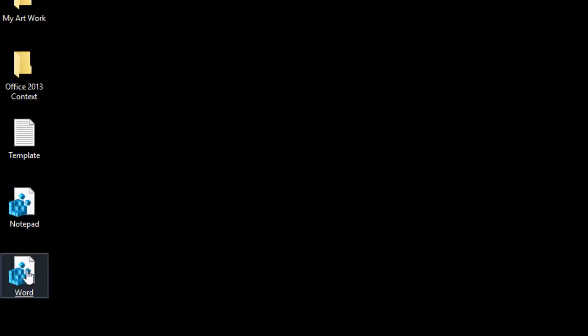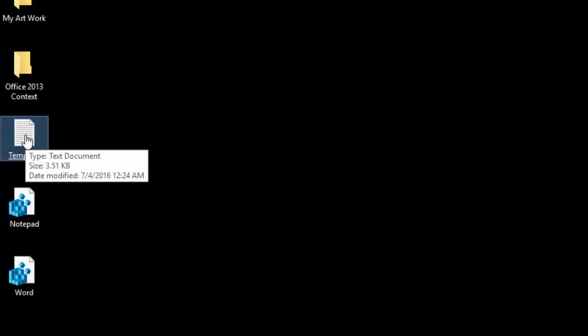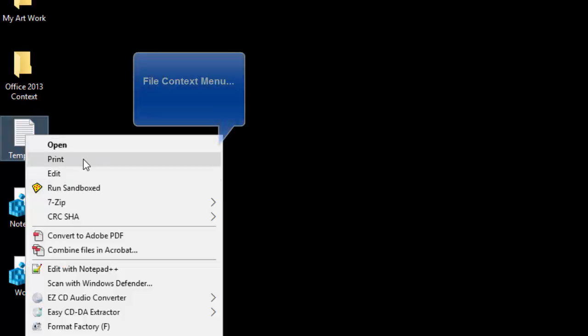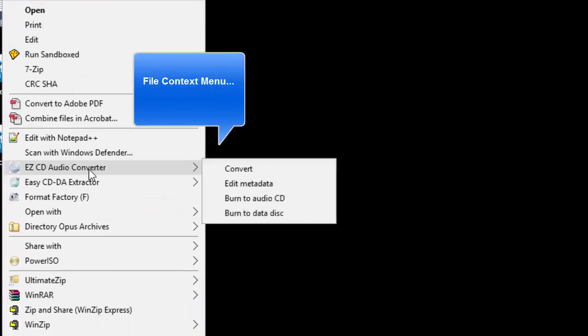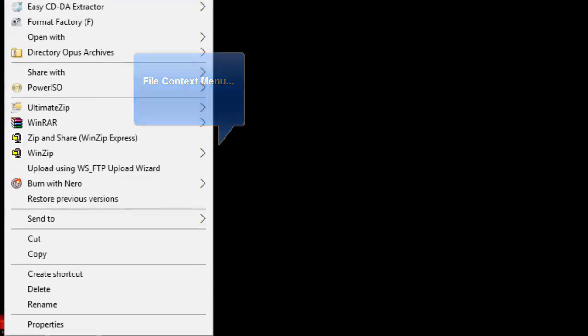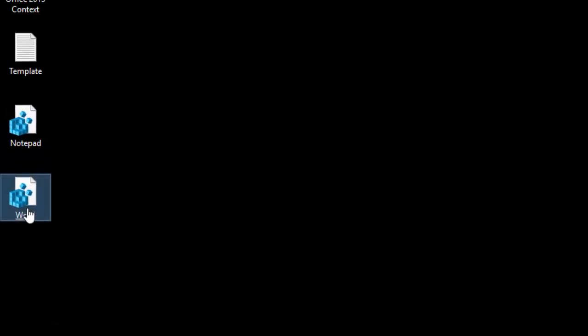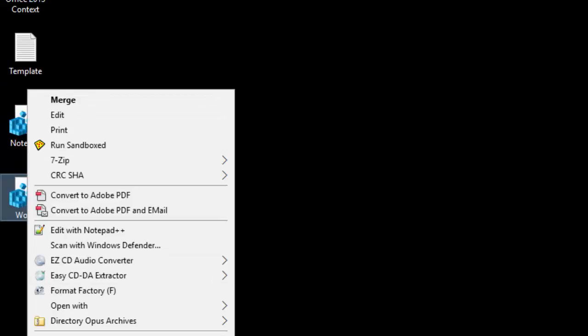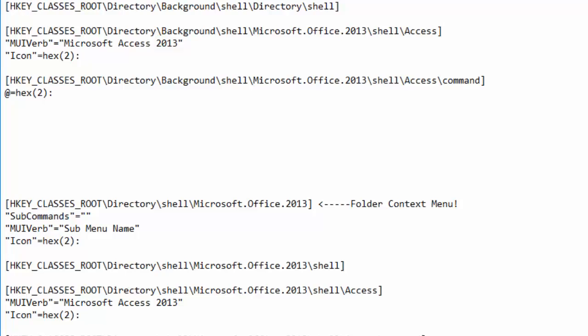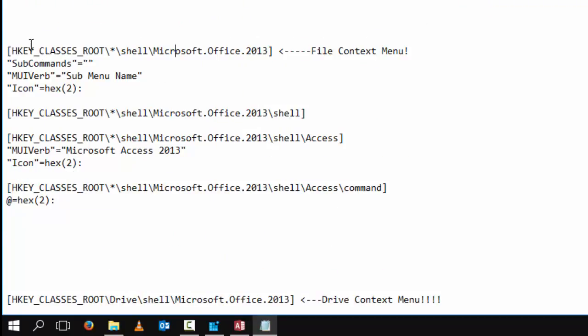So basically, when you click on a registration file or an exe or a template or a text document or anything that has an extension, this context menu shows up. Each context menu has different features for different things that you right-click on or do with. When you right-click this context menu, what you are actually seeing is what's inside of HKEY_CLASSES_ROOT\* or the star\shell. This is actually what you're seeing.